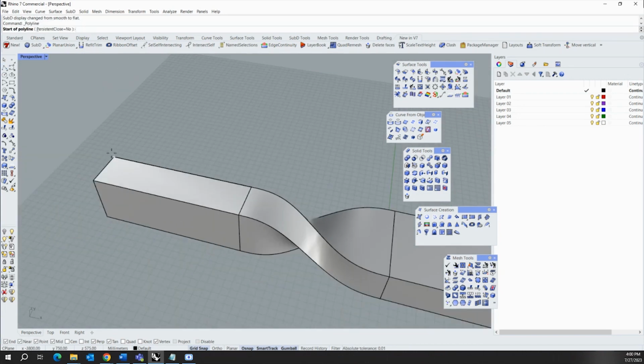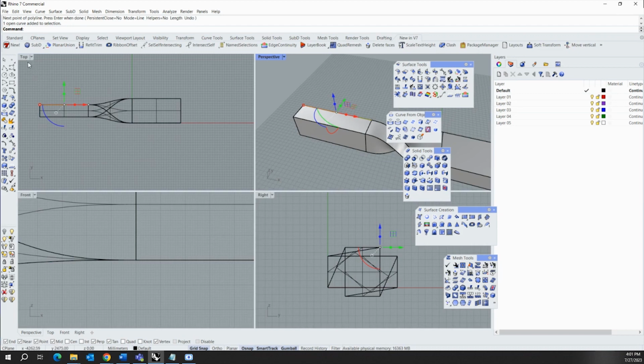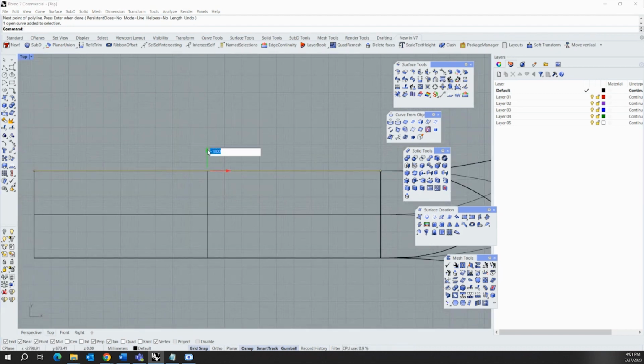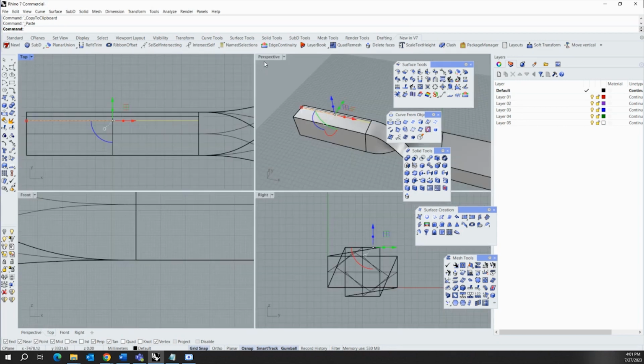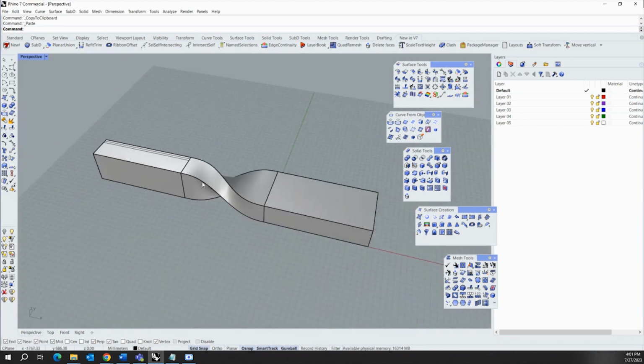I'm going to draw the line. I'll be selecting this line. I'll go to the top view. I'm going to move this line by 100 mm. I think it's too much. We'll make it 50. Yeah. And again I'll be copying this line one more time. Control C, Control V, and move this line by 50 mm again. Sorry, minus 100. Yeah, I'm getting these two lines on top of this surface. So if you see, these two lines are there here.